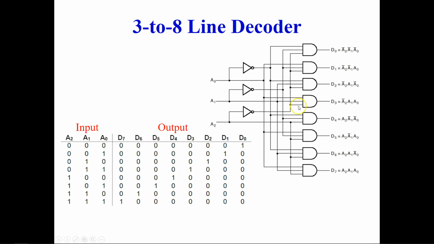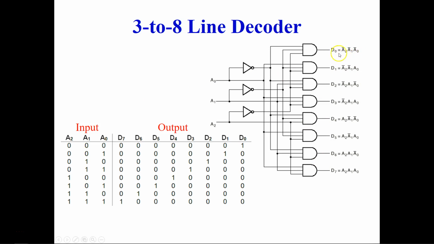And on the right hand side you see the logic diagram for this type of decoder. You see that 3 inputs are going in, and then we also need NOT gates to get the inverted inputs, A2 bar, A1 bar or A0 bar. So that's why we have these NOT gates here, and then the rest of the circuit is the same as the previous circuit. I'll pick a few outputs and tell you how they came out.